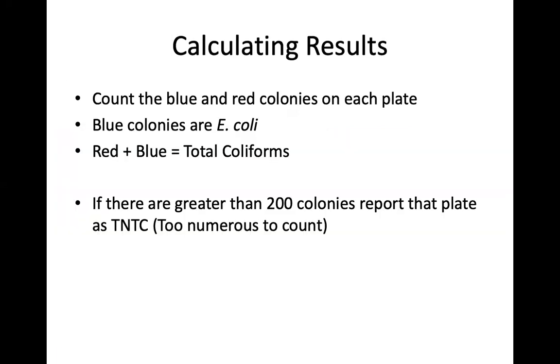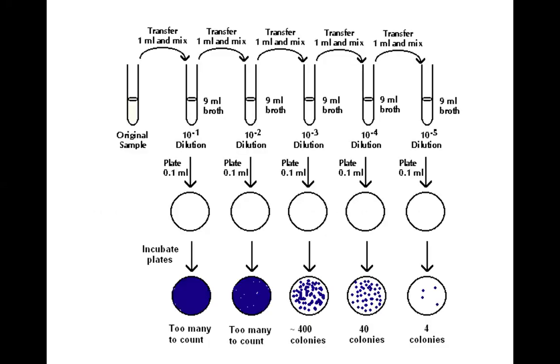Now, how do you calculate your results? You count the specific colonies. If per your work, you are looking for E. coli in terms of total coliform, that gives you either blue or red colonies. They are counted, and once they are counted, they give an indication. There are instances where your sample may be so much polluted that the colonies that you find are more than 200 colony forming units, in which case you are not able to count them very well, even using the colony counter and magnifying glasses. Then you use what you call the serial dilution.